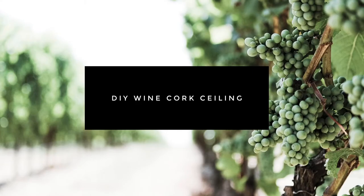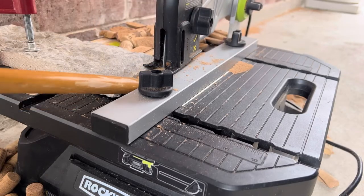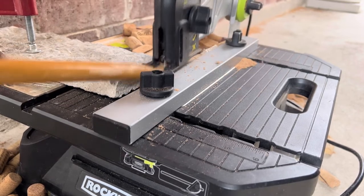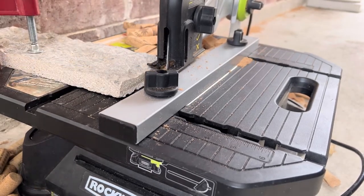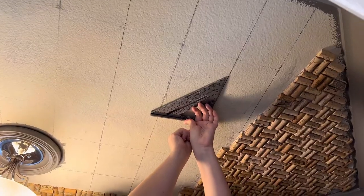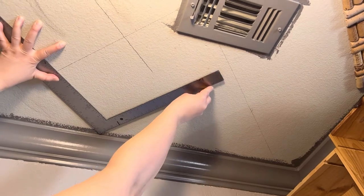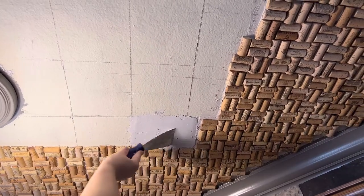Now wait until you see this DIY cork ceiling. This really turned out amazing. And to cut the corks in half, I just set them up on this little table saw that had a small space that we clamped on there, and slid the corks right through. That was easy enough to do, but make sure you have a broom handle or something to protect your fingers.